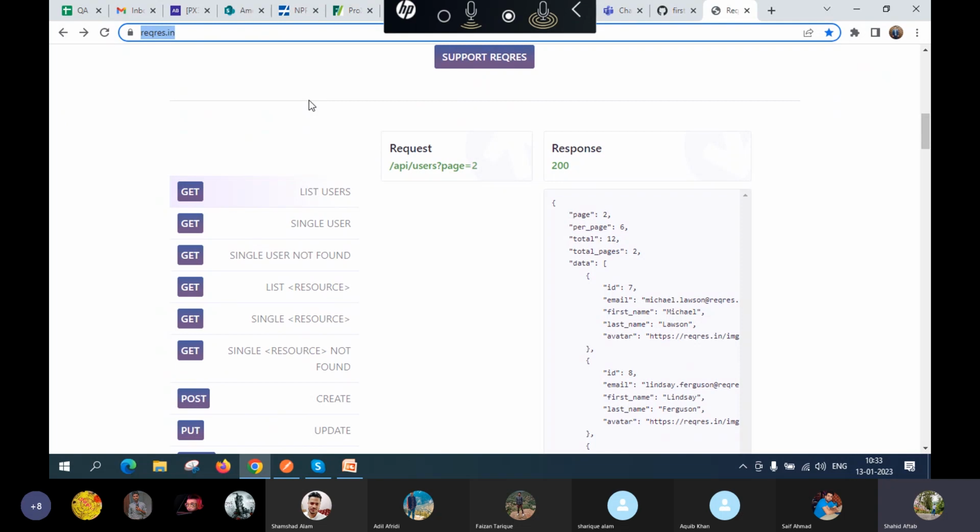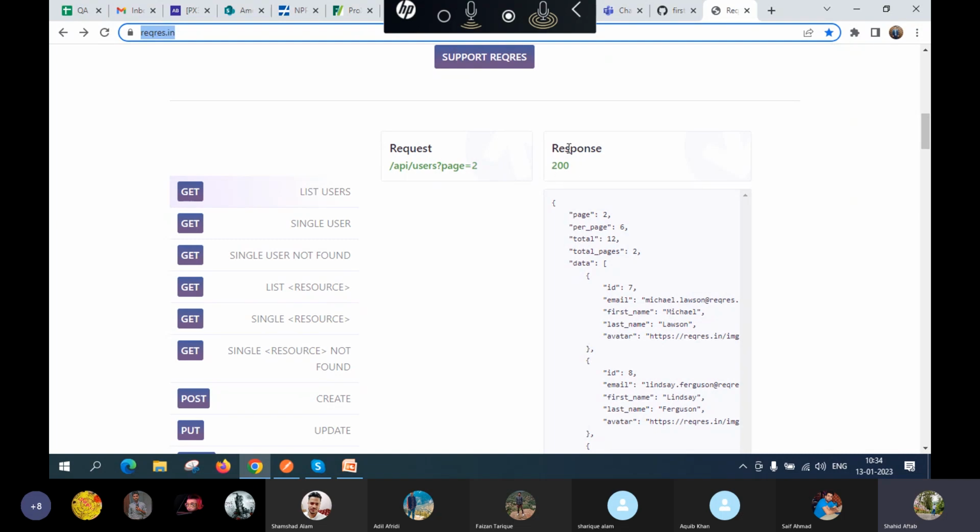Every time www.reqres.in will come, because it's a host name for the application you are working on. So this is the endpoint. You can see the endpoint right now: /api/users then question mark page equal to 2. This is the endpoint. Now we will move forward.